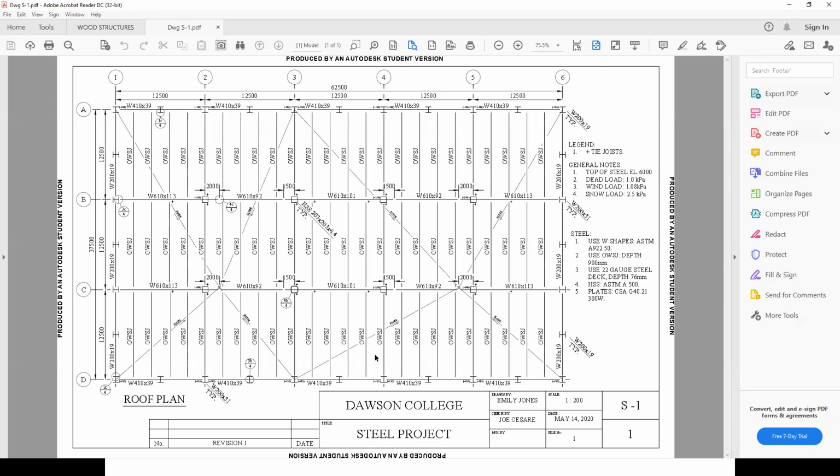Now what you're going to have to do is make sure that your steel is adjusted so that it can create the slopes. When you're creating a roof, the minimum slope that a roof should have in order for it to drain properly is 2%. That's the minimum slope. So that's what you should give on your roof.